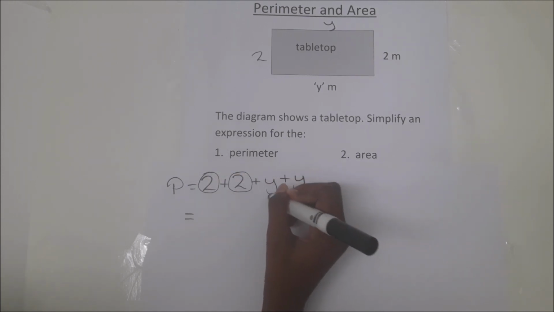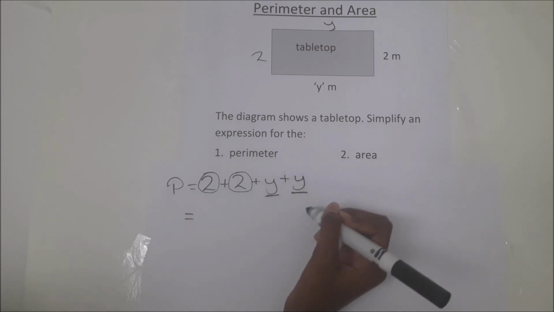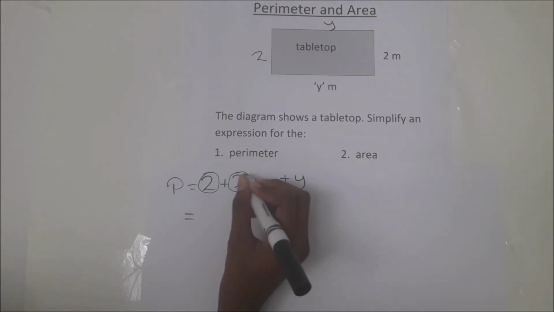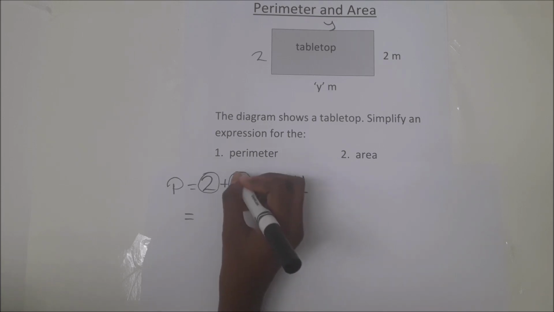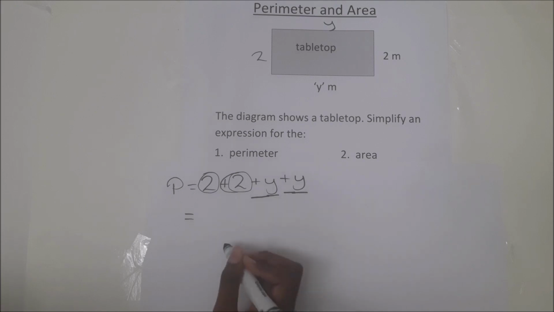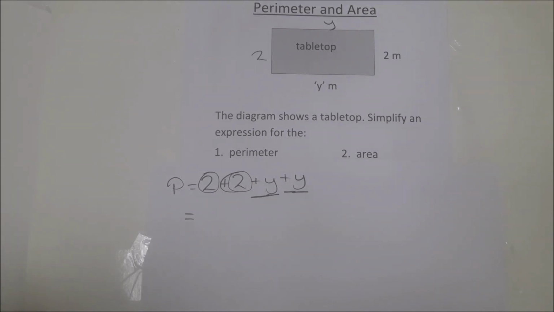Underline the letters. Now you're going to have to remember to underline the sign along with the letter and the sign along with the number. So that should be +2, right? Look at the number at the front. Is that a positive number or a negative number? Positive. So it's positive 2 and a positive 2. So you're adding 2 plus 2. What's 2 plus 2? 4.